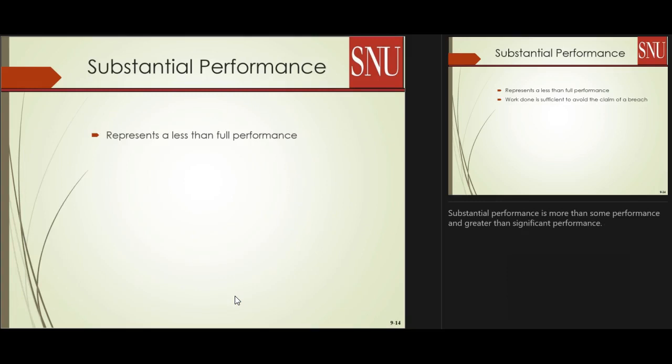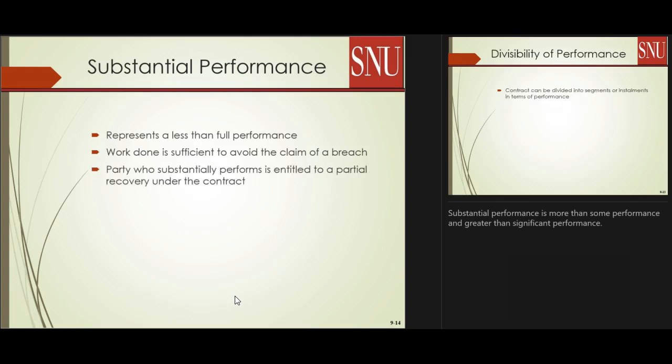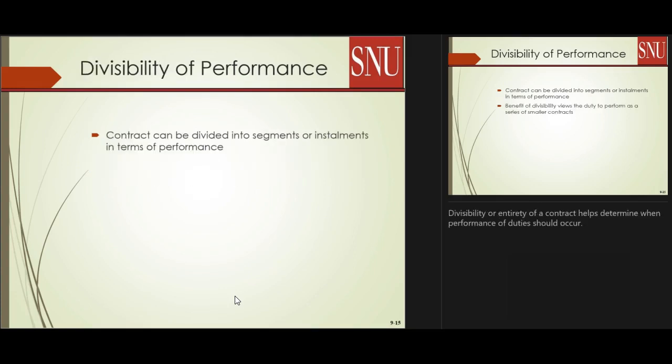You have substantial performance where a contract is not completely done, but most of it's done. The work done is sufficient to avoid the claim of a breach. The party who substantially performs is entitled to a partial recovery under the contract. They may not get the full amount, but they don't lose everything because they have everything done except maybe putting in a door handle or something like that.